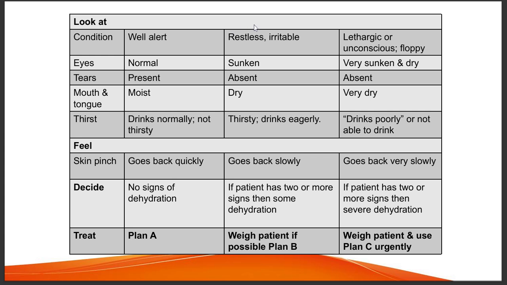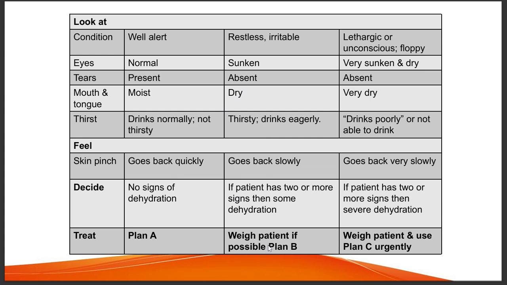For some dehydration, when you look at the condition, the child is usually restless, irritable. You just touch them, they are crying. The eyes are sunken, the tears are absent. The child is crying, but there are no tears. The mouth and the tongue are dry. The child is eager to drink, he just wants to drink water, he just grabs the bottle and wants to drink. That eagerness. And for the skin pinch, when you pinch the skin, it goes back slowly. So if the patient has two or more signs, then there is some dehydration.